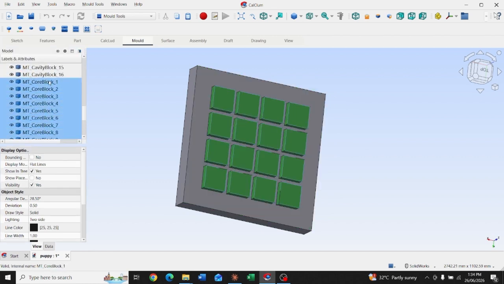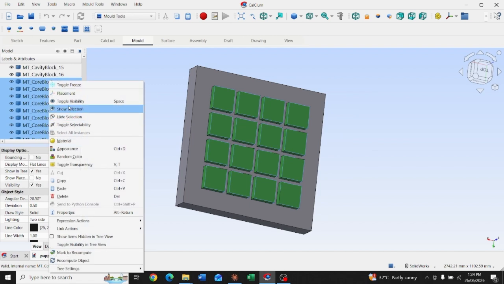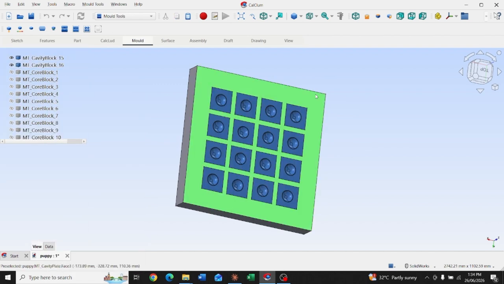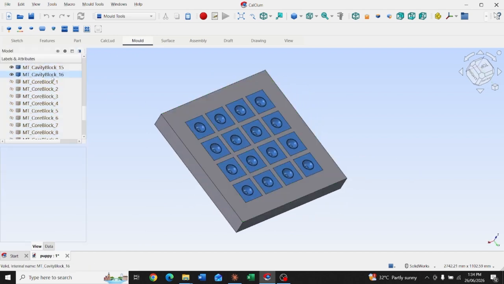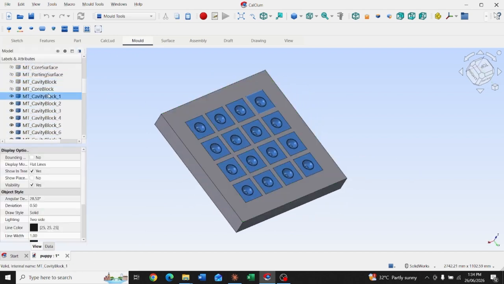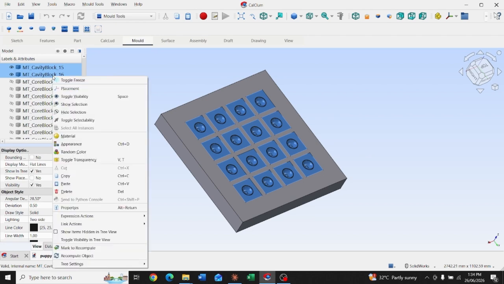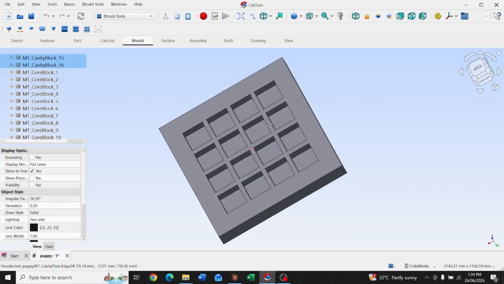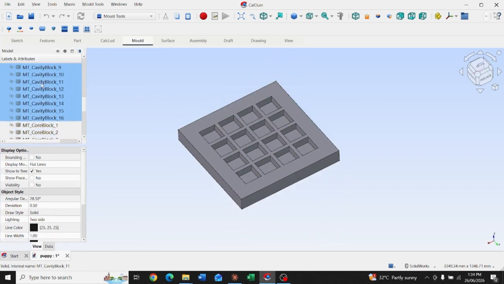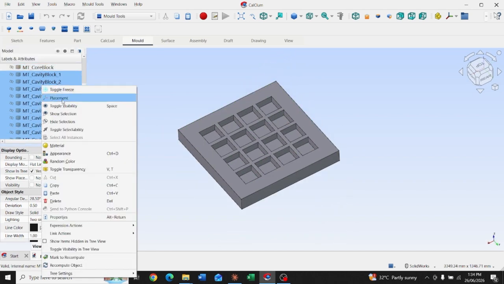Let me quickly hide the core inserts from the view here so you can get a clear, unobstructed look at the cavity plate geometry and the precision pocketing underneath. Now, let's hide the cavities as well, so you can see exactly how the software pocketed the outer surfaces of the inserts. In a real workflow, finalizing your exact insert geometry first ensures the plate perfectly mirrors those precise outer features.